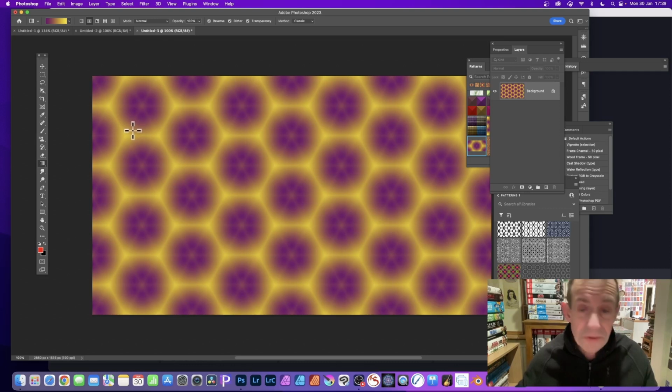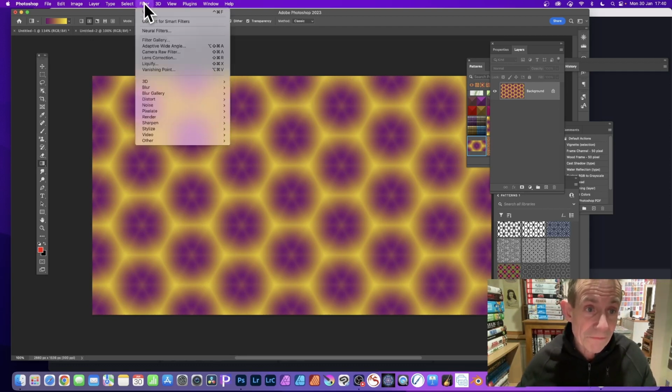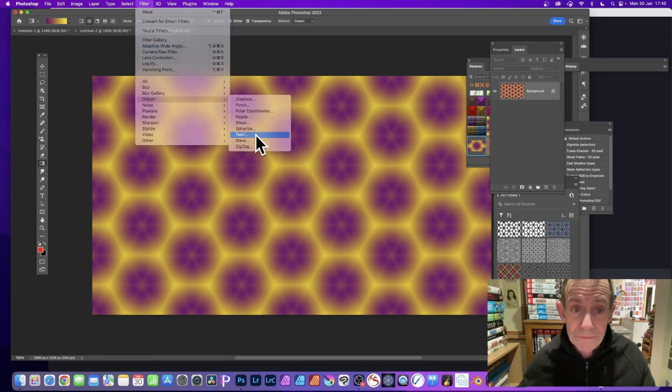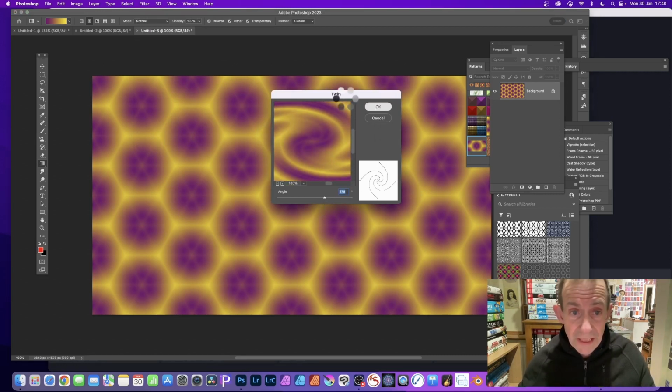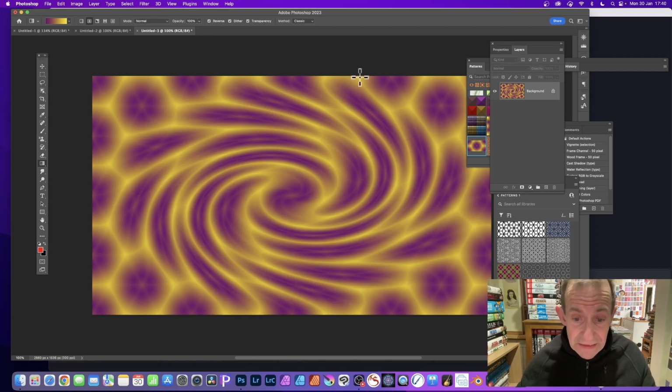Also, I can use various effects. And I'm just going to use one. And then you can use many variations with it. So like the twirl effect and many others, as long as you don't break the seams, so you don't apply the effect so it just distorts around the edge. So filter, and you go down to distort and twirl. And you can see the result there. You can just change the angle, click OK, and this will still not be distorting the edges.